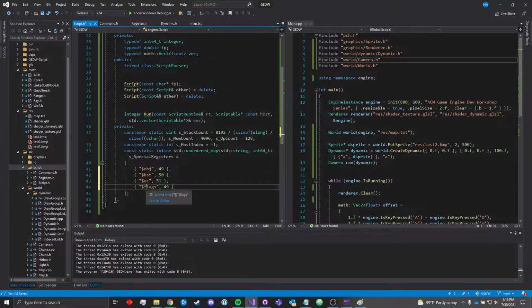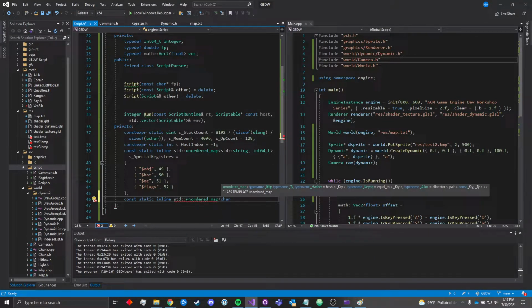Notice that all the register names start with a dollar sign. That's just something I chose because I think it looks nice and it makes it easy to differentiate between register values and other values.